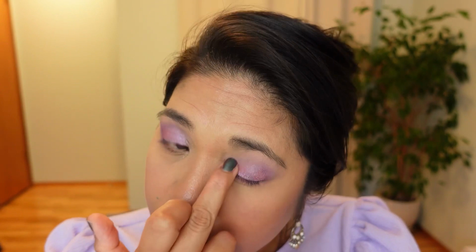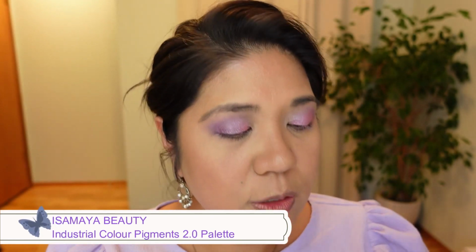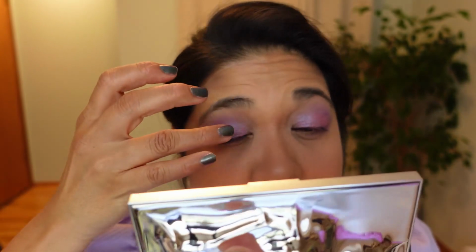I might use a combination of this one and then the Eczema French. So this is by Rado's. I think she was still at Byredo when they came out with this palette. Pretty. And then I'm going to use my finger and go into this one here.